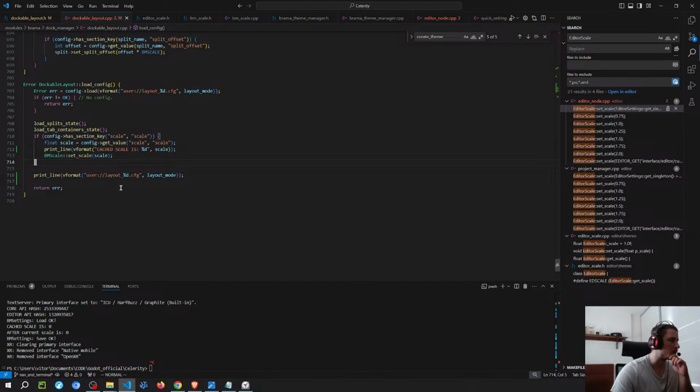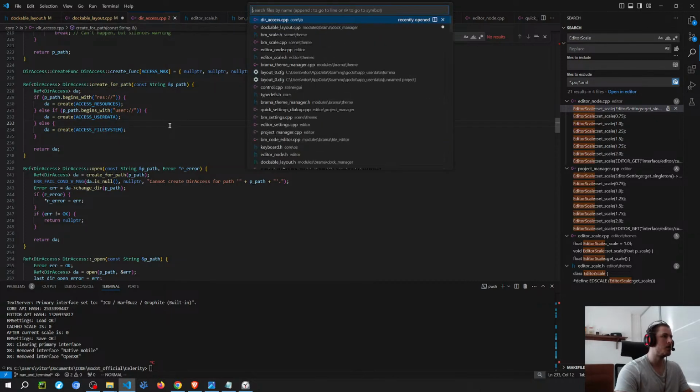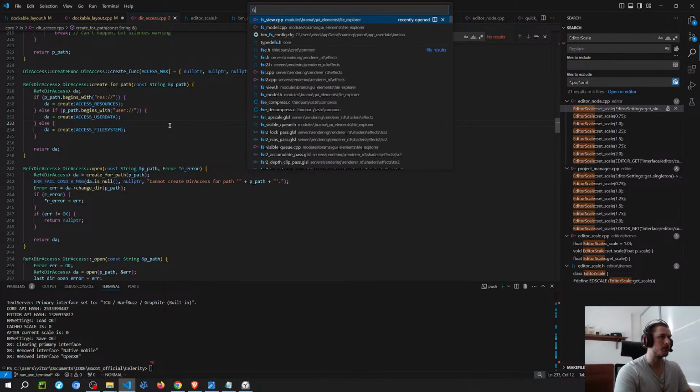Hmm. What can I find? It's just easier to ask ChatGPT, but I think this probably works to print a path.